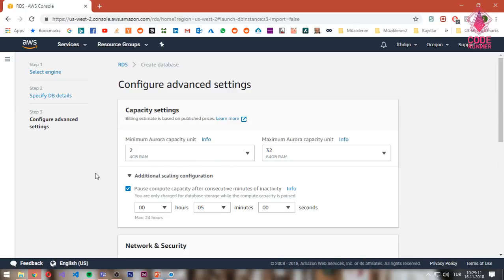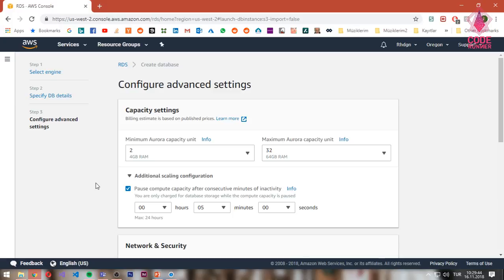And there is additional scaling configuration. If your database only works during daylight and is off at night, for example, a database that serves your company, and your company only has 8 working hours, so at night the database is off.